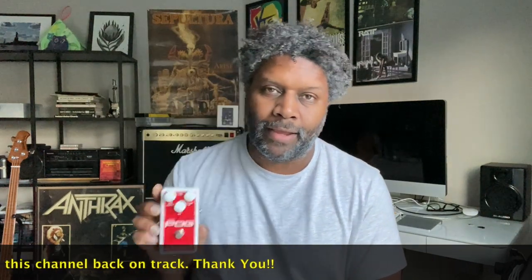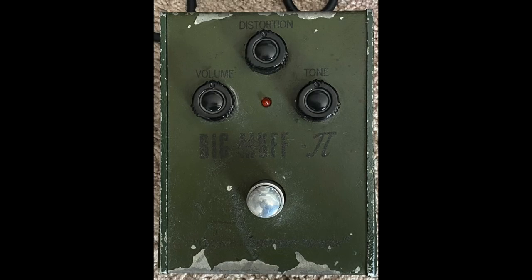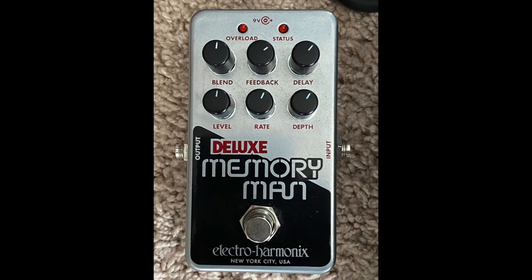So this is my second. I do have a Big Muff, but it's a really old one. It's like a Sovtek version. So this is my second Electro-Harmonix nano pedal. I have the Memory Man, which I don't know if I've posted a video. I did post a video where I used the Memory Man, but anyway, here's the adapter.